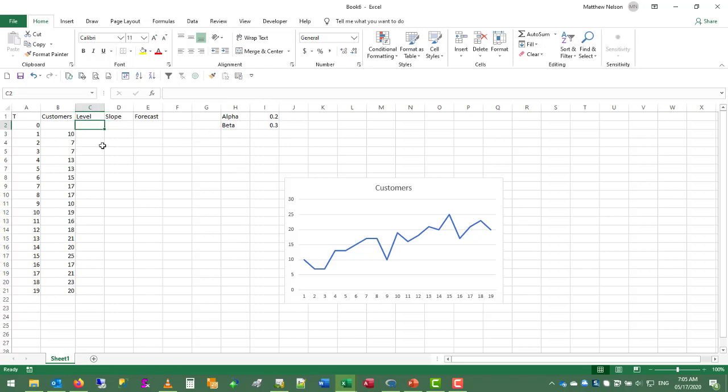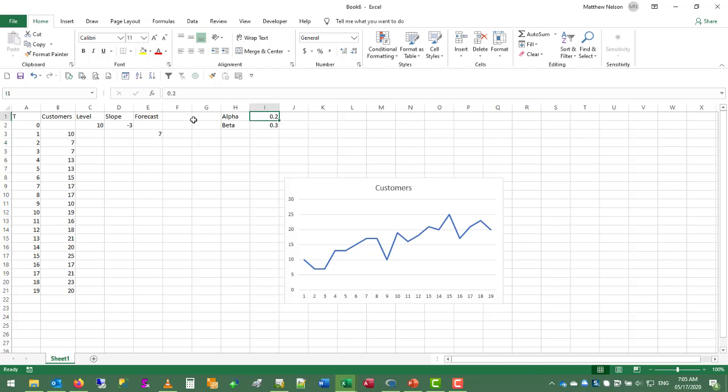The first thing to do is initialize the forecast. So we're going to take naive assumptions. We're just going to start the level at t equals 0 equal to t equals 1, the first recorded level. And we're going to do the same thing for the slope by looking at the first recorded slope. So it started at a level of 10 and decreased by a level of 3, and that gives our forecast, the combined components, equal to t equals 2.